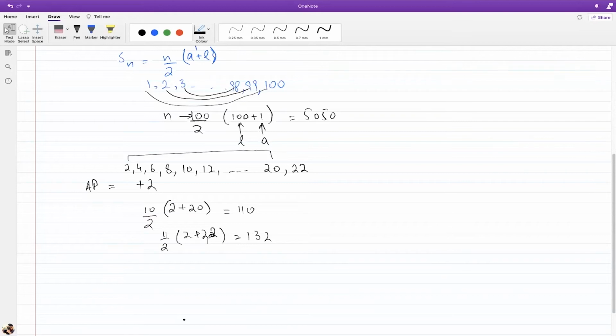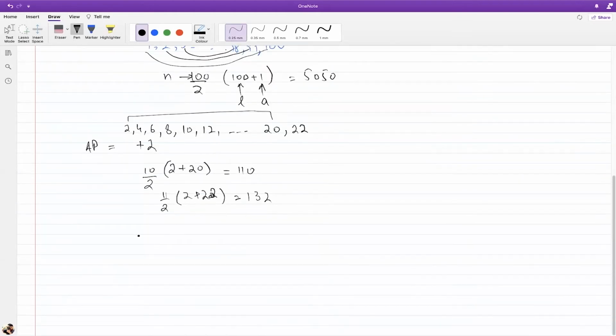So that is also very easy. Think about it like this. If I just want to go from 2, 4, 6, 8, 10, then how is 10 related to the first number? How many jumps did I have to make to get to 10? 1, 2, 3, 4. Not 5, 4. I took the first number and I added 4 times the rule. The rule was add 2, so I did 4 times that. This rule we are going to call D, difference. So my last number 10 is basically the first number plus 4 times the difference.